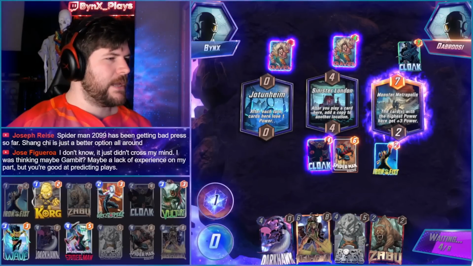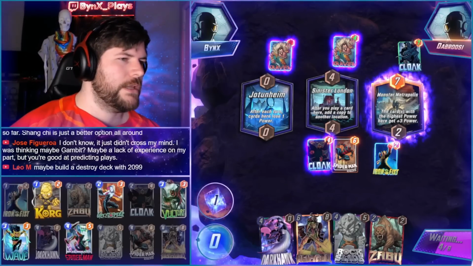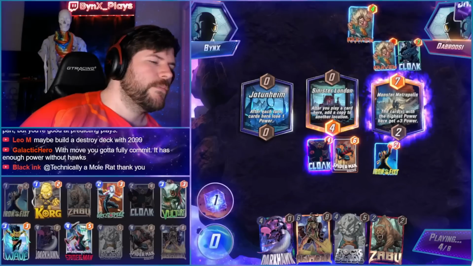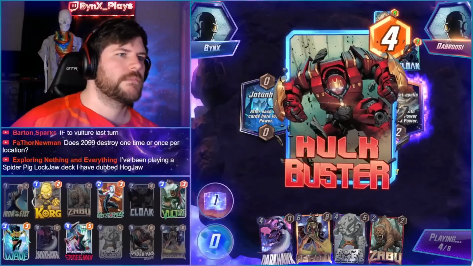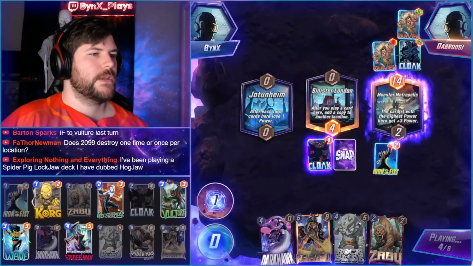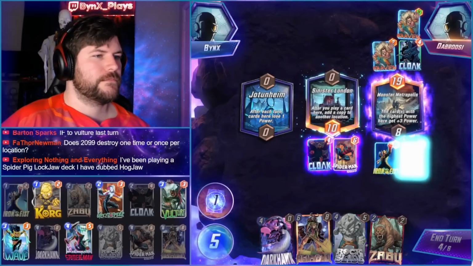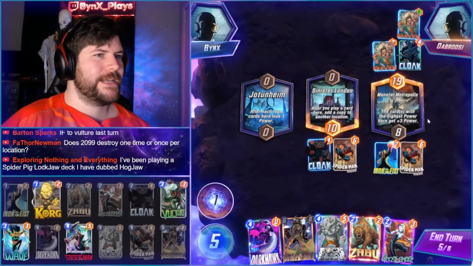Spider-Man 2099 has been getting bad press so far. Shang-Chi's a better option all around. I think so, yeah. I think that's probably correct. We're still gonna try our darndest to make it work. Well, what if you played both though? Imagine that. Imagine if you played both of them, chat. Both of these. Very nice. Make our Heimdall extra deadly.